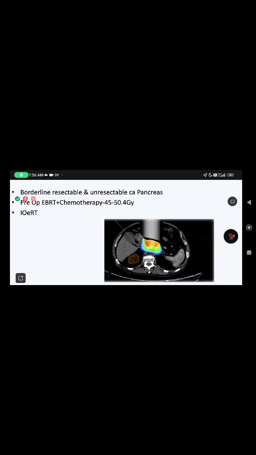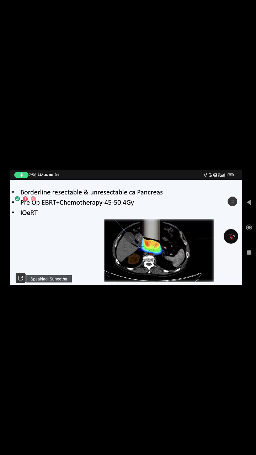So the other area which we were talking about is pancreas. As I was mentioning when I was talking about sarcomas, this is again a critical structure, a critical situation. The pancreas is located in such a critical site where we have kidneys on either side and liver and small bowel all around. So we are not able to escalate the dose more than 50 or 54 gray in the external beam radiation setup. We all know that for the curative dose of radiation for any malignancies, more than 70 gray we have to deliver.